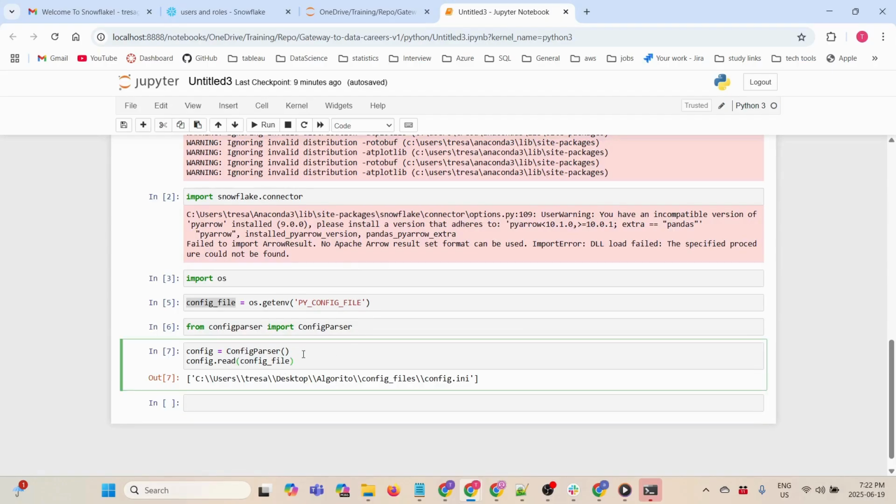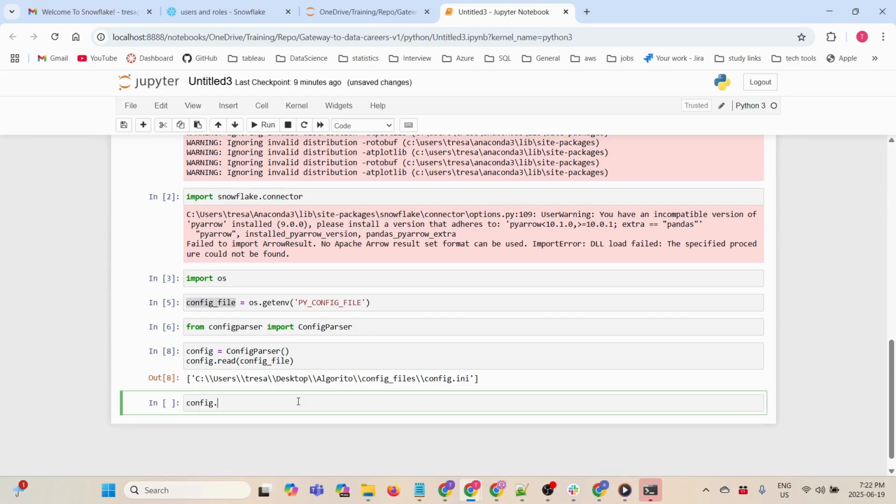Okay, so let me save this. Whenever you make changes to the configuration file, you need to execute this part again, because when I executed this code, it was reading whatever was earlier available. Even if I save the changes in the config file, it is not available in this variable because it has already read the file. So I need to rerun this line, and then let me read one of the configuration values and show you how it's working.